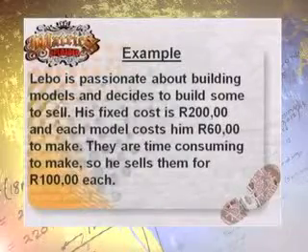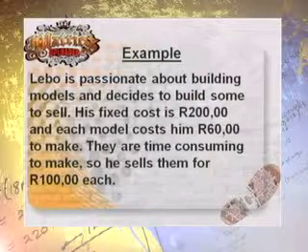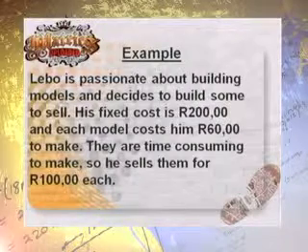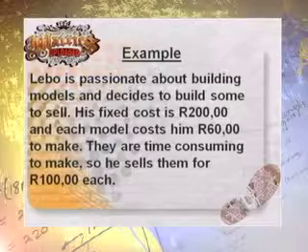If we read the slide, Lebo is passionate about building models and decides to build some to sell. He's got a business going here. His fixed cost is 200 Rand. That's very important in this. When you've got a business and you're building something, there's a fixed cost. He has to buy materials and stuff. So his fixed cost is 200 Rand.